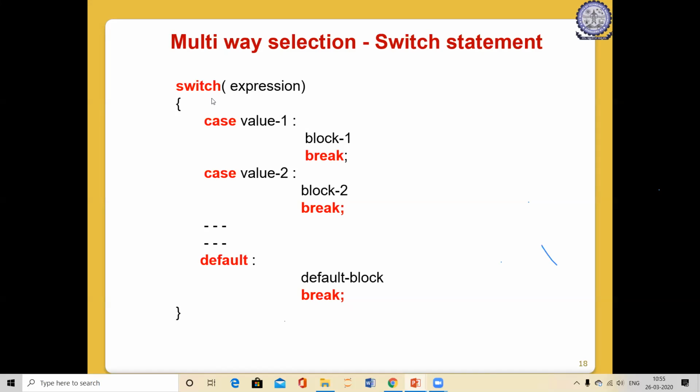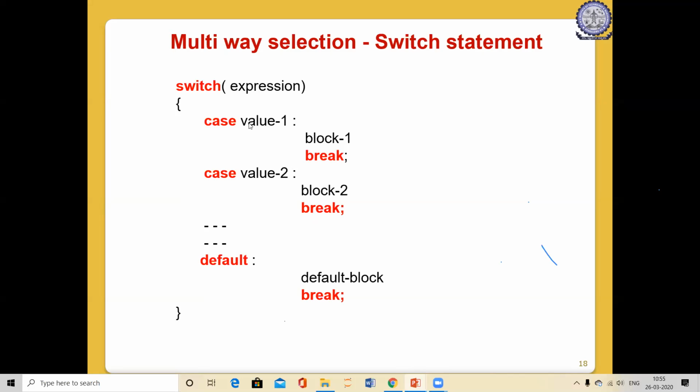Here we can see switch is a keyword. Switch accompanies an expression. Within switch, you have different cases. Depending on what value the expression represents, the corresponding case gets executed. Say for example the expression evaluates to value 1, then the block within value 1 gets executed. If it evaluates to value 2, then the block within case value 2 gets executed.